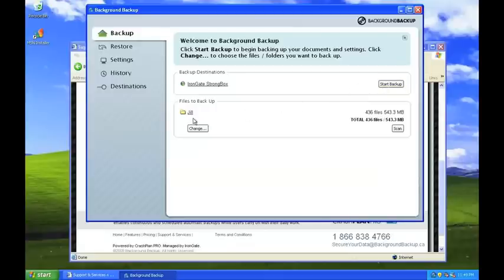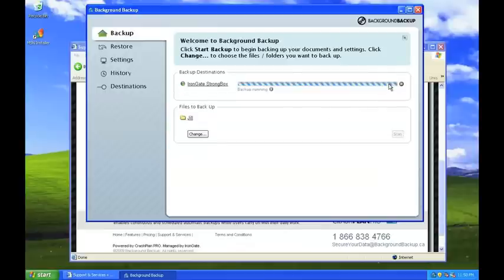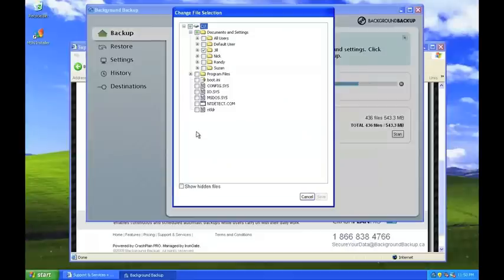By default, Background Backup will back up the standard user folders on either the Mac or PC. By clicking on the Start button, Jill can immediately begin to back up the important data on her computer. In a few minutes, her data will be encrypted and sent directly to one of Background Backup's secure Canadian offsite storage locations. While her backup runs, Jill decides to take a quick tour of the Background Backup application to see what options she has available.